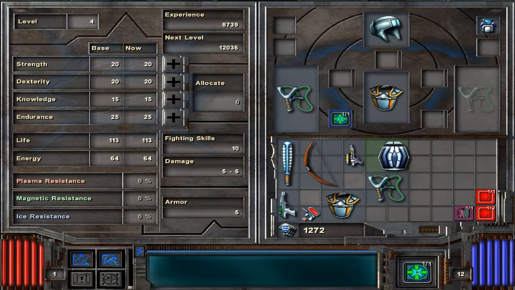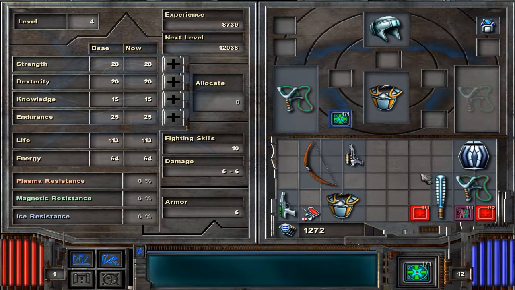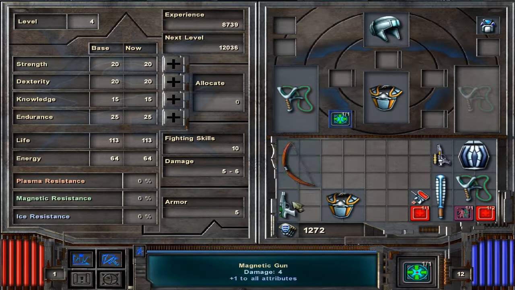What is my damage with that then? 5 to 6. 10 to, okay. Compared to 7. So the sling is not as good. Especially considering I can't have the shield on with it. But I guess it's not terrible.